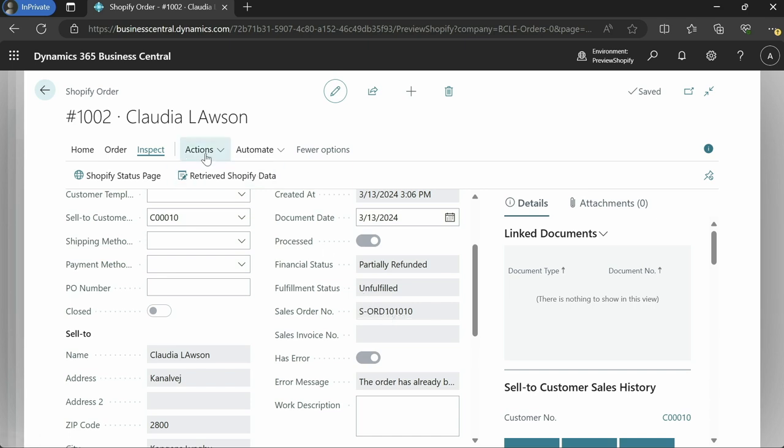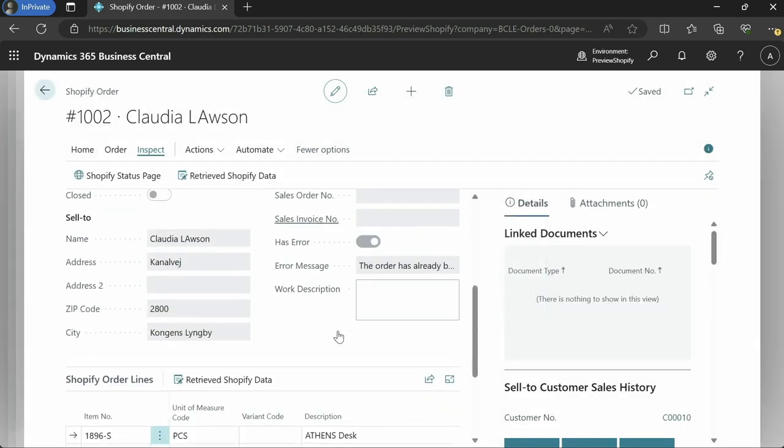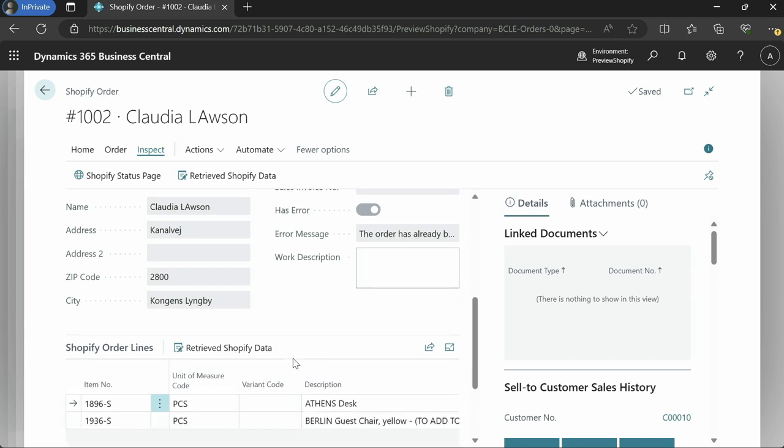But we can also unlink. This is basically saying, forget what I had before, and I want to reprocess this again.